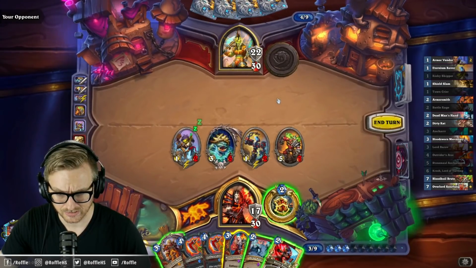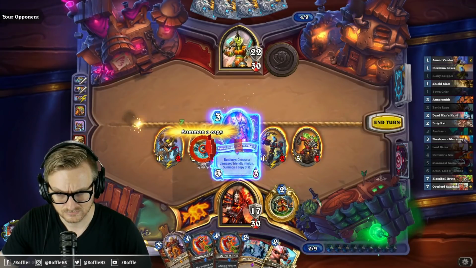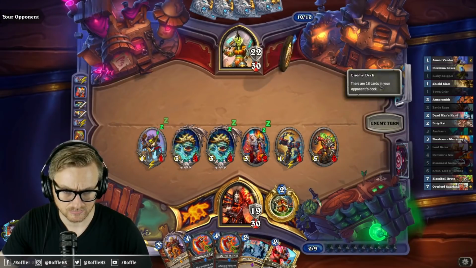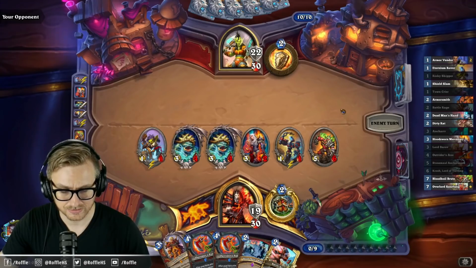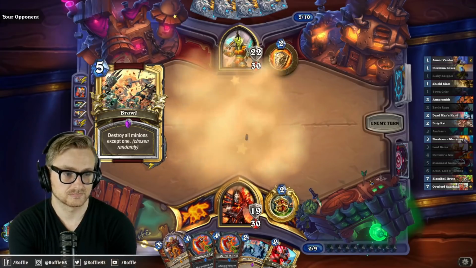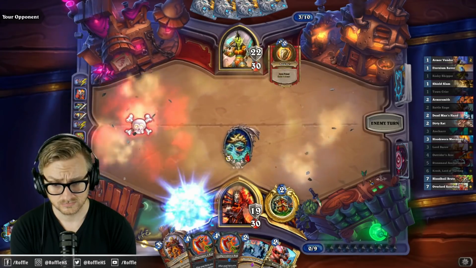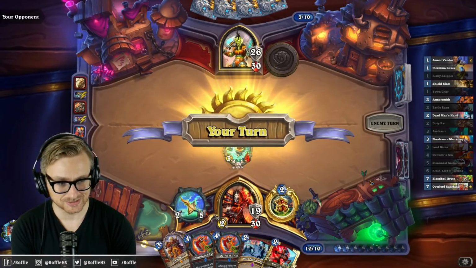I don't want to draw too many cards here, I don't think, just because Cold Light Burst is a concern. And it might be a concern in the end game as well, so probably getting the double Kresh to pad my Overlord Saurfang is reasonable. It's probably a good outcome just because it gives me an additional weapon swing.